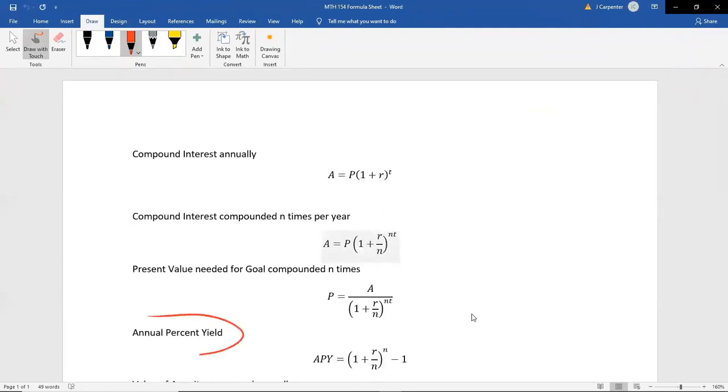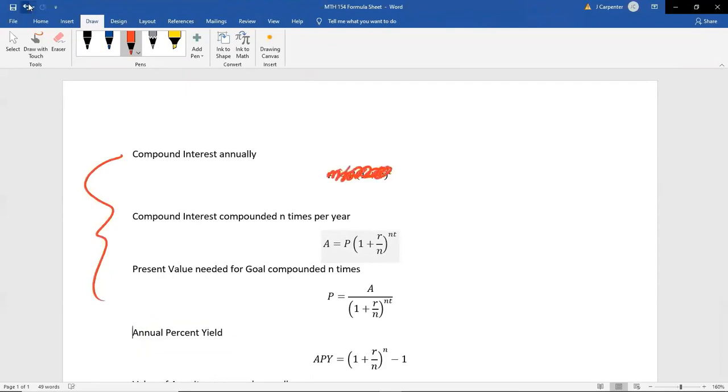Well, APY is the odd man or woman out because we don't give you an initial value generally, and they specifically ask for the APY, the effective rate. So that really is its own problem and shouldn't be too difficult to distinguish. But between these 3, how do you know when to use one of these first 2, which really you don't even need this one. I don't need to give you this formula. All I need to give you is this one.